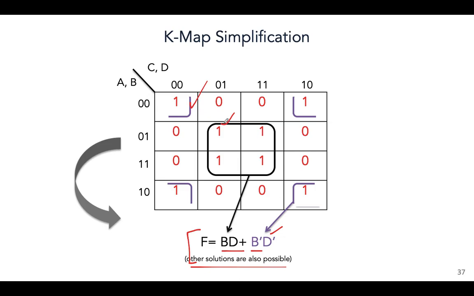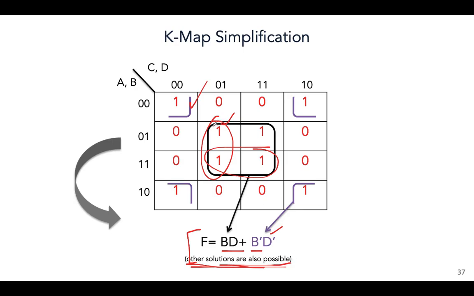Now, since we already stated that we should go with the largest group possible, it could be possible that someone forms a group like this, someone forms a group like this. Many versions are possible, which is why we are saying that other solutions are also possible. None of those solutions are wrong, right? But the point is, the most simple solution is the best. And in this case, this is the simplest solution that we can get. We can get other variations also, but this is the simplest one.